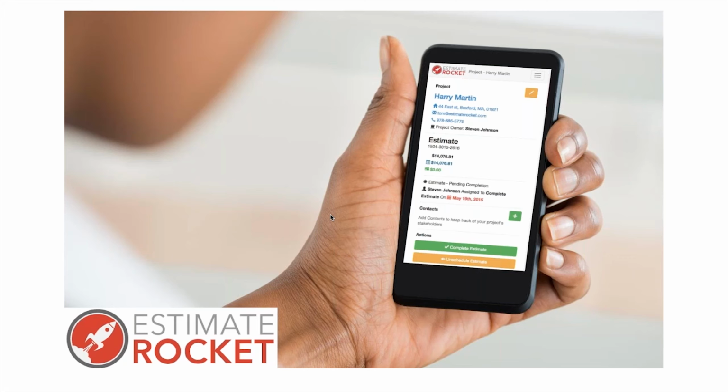Get your estimates set up, dive in and start using it right away. And see how it works, and then start building out the things you need, like your terms and conditions and your item list that you want to choose from. Take full advantage of the scheduling features, and then most importantly, once you get operating, make sure you take advantage of the reporting that's available to you, because EstimateRocket is tracking virtually everything that's going on in the system, and it makes it very easy to give you full accountability for everything that's going on.